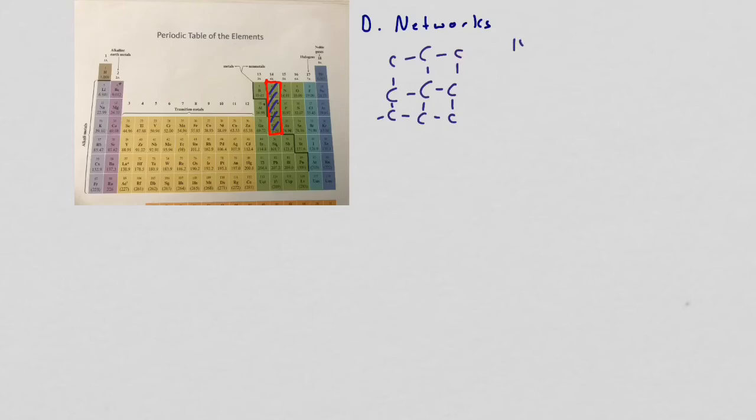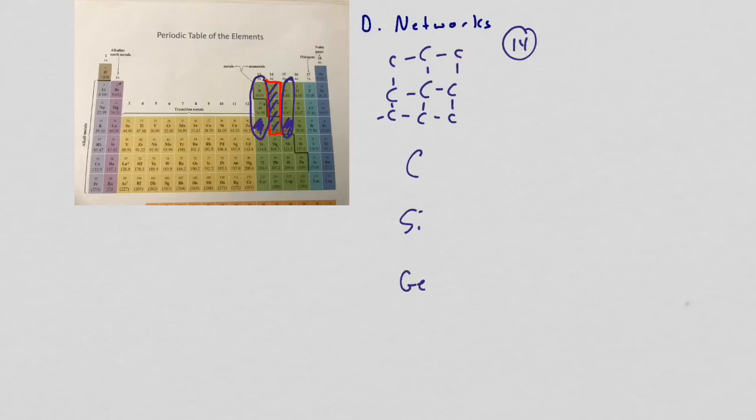The ones in group 14 tend to be involved, but you can see networks that involve these groups here and these groups here. In fact, one of my students in your class is working with a network solid for their science project. Gallium arsenide, that's a network solid. Gallium is here, arsenic is here, okay? And it's basically a big network of covalent bonds. All right, and the way you're going to recognize this is to look for certain elements. Now, they're never going to ask you about gallium arsenide on the AP exam. They're going to focus on 3 elements: carbon, silicon, and maybe germanium.